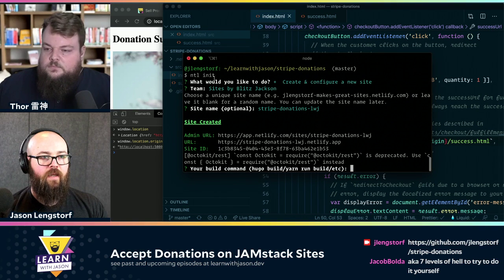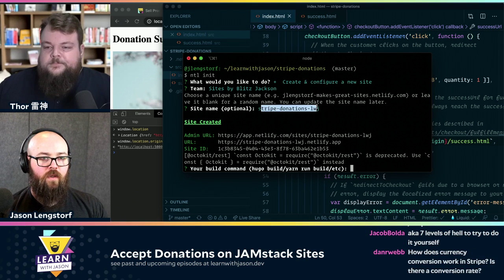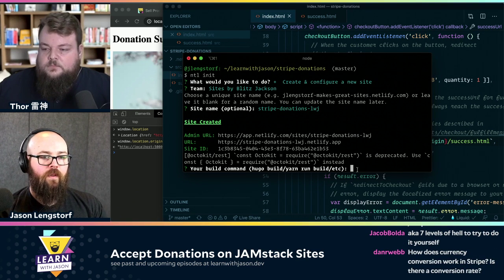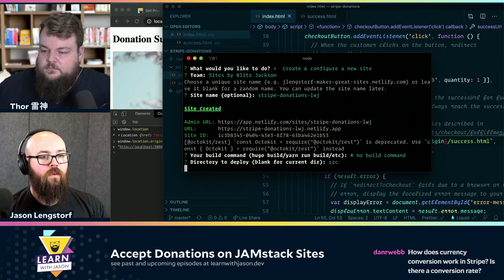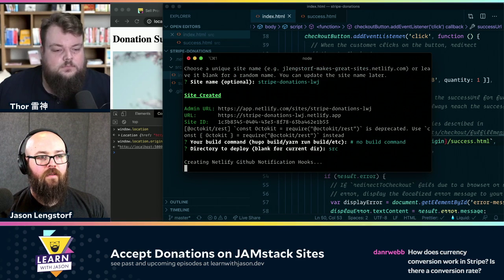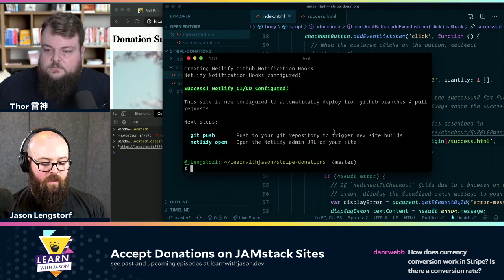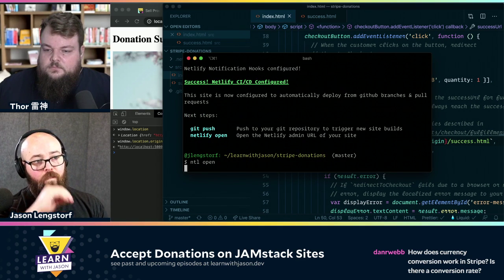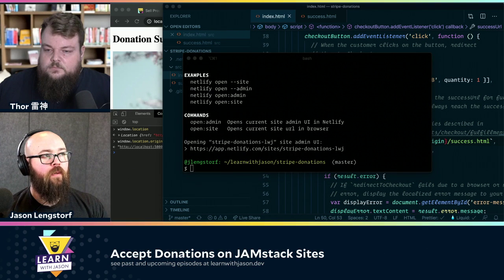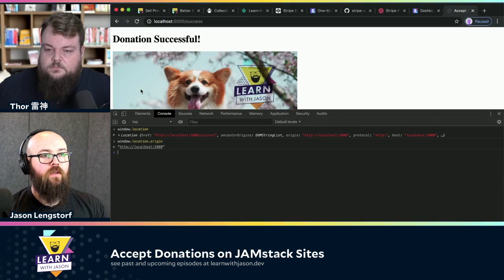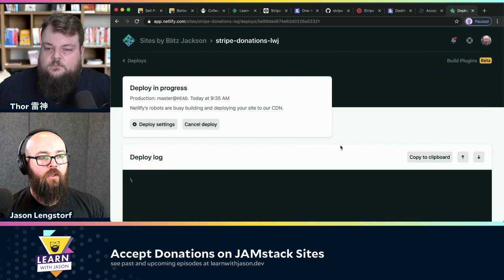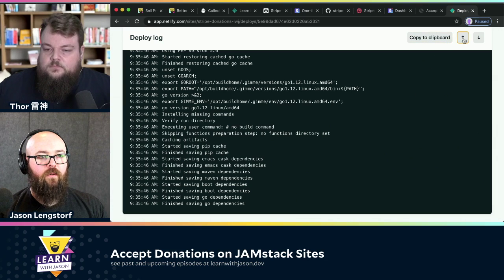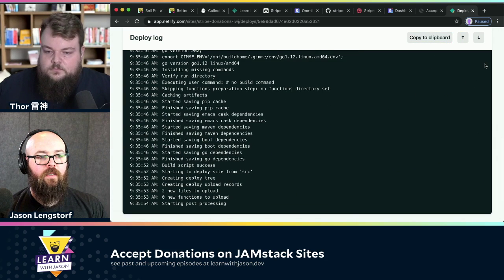So I ran Netlify init. I chose my own Netlify organization and gave it a unique name. And now I'm going to tell it there is no build command, and we want to deploy the source directory. So we're going to get that done. And now that this is created, I can run netlify open. That opened in the wrong window. So over here, it's going to open up my dashboard, and it shows us the site, which is now going to be live here in just a couple seconds.